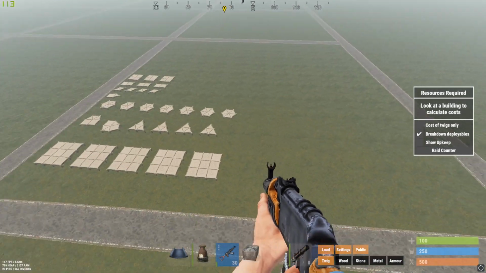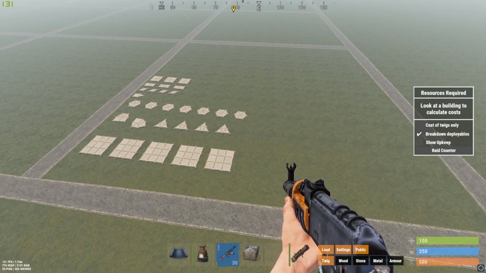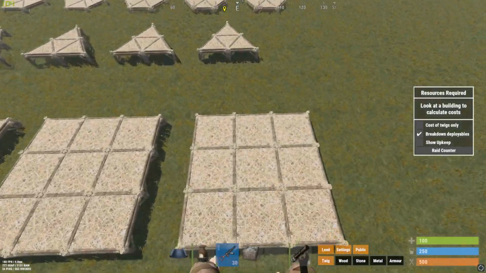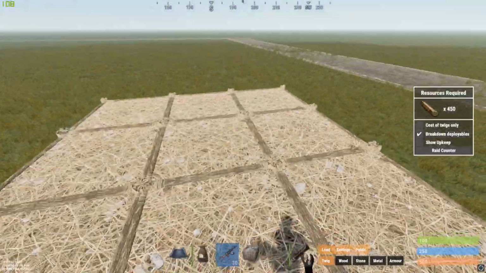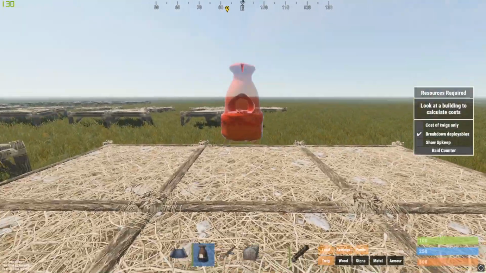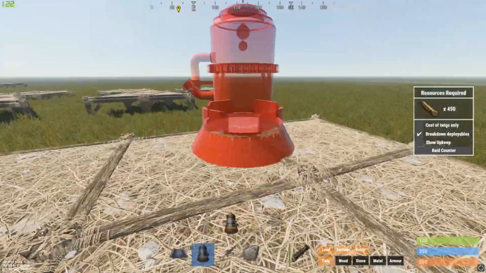Hey guys, today I just wanted to show and make this video on our new Rusticated 2.0 update. So I'm just gonna jump right into it. It's gonna be a little tutorial slash new things we added just to showcase them and show you how to use them. The thing I want to start with is we expanded our F rotate menu.